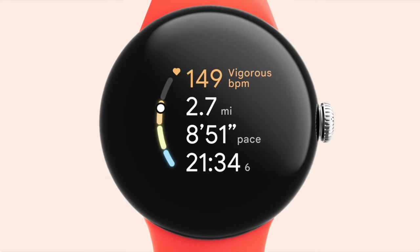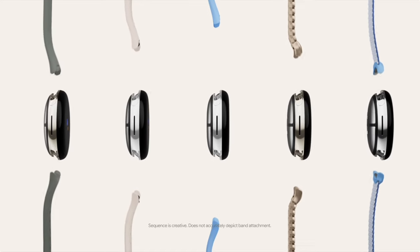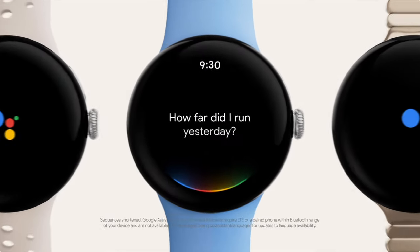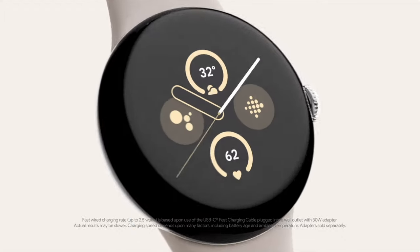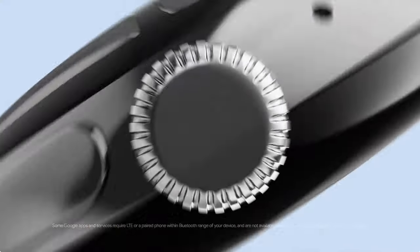Google just announced the Pixel Watch 2. Whilst this is only mildly exciting to me — not sure about you, maybe you get all hyped up — that usually means there is more in store for us as users. Google and Samsung are just as bad as each other when it comes to that; they announce these big things and new apps are coming, but nobody really knows when and how.